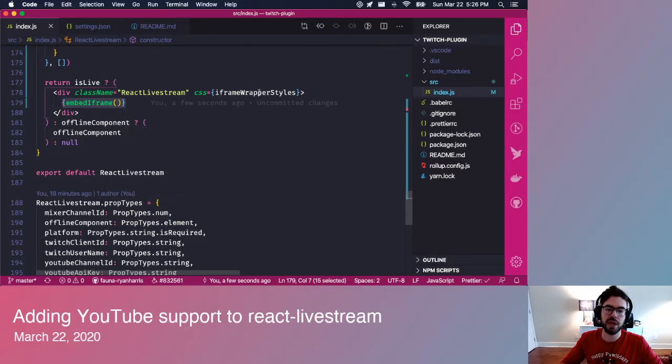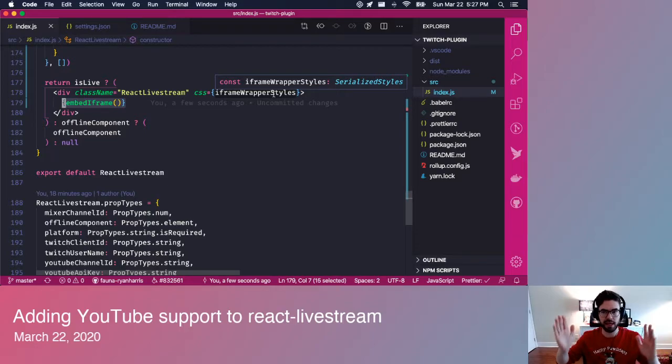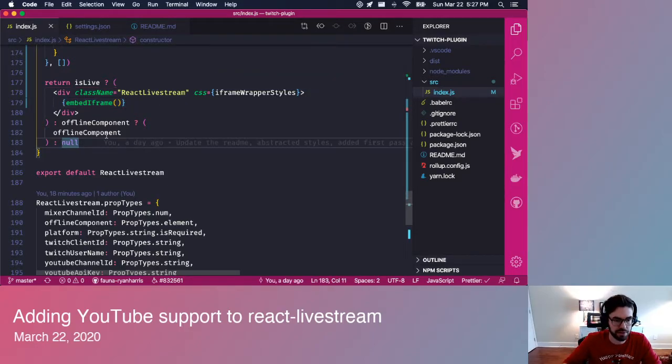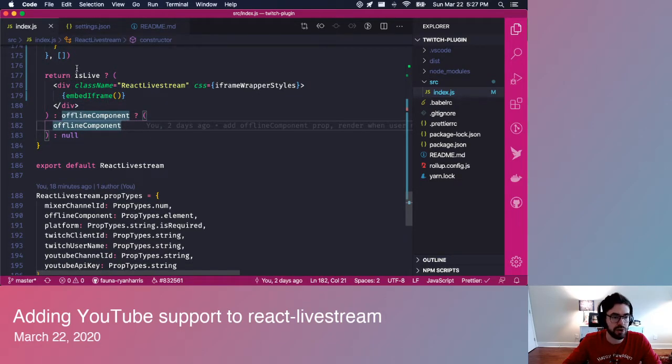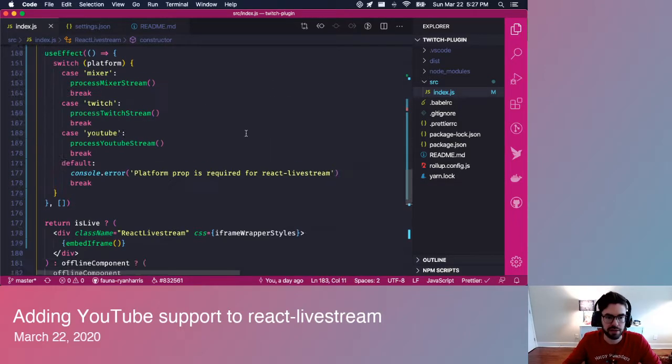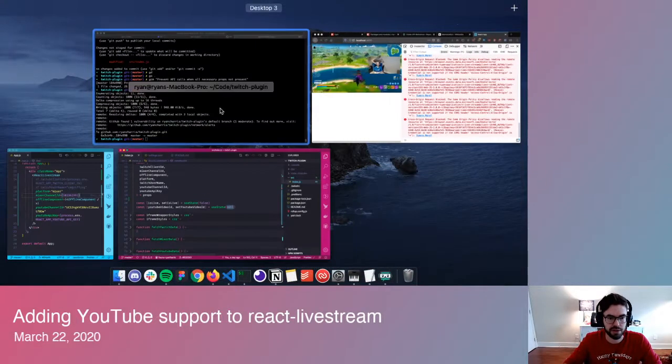And with the styles, this is a relative container with an absolutely positioned iframe inside of it, and there's a dynamic padding bottom to maintain the aspect ratio as we scale. That's how we achieve the responsiveness. And if you're not live, we check whether you've passed in an offline component prop. If you haven't, we render nothing, but if you have, we render that component instead. So this should still work.